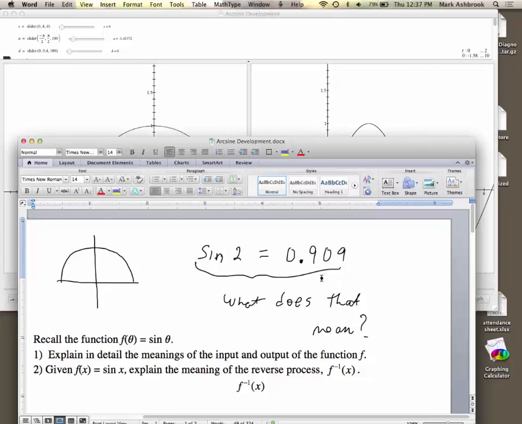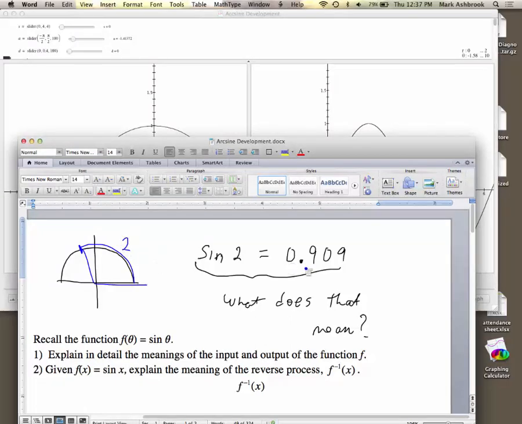Now I see some nods. Yeah, Alexandra. Yeah, 2 is where the point is swept above 3 o'clock. And what does the 2 mean? So, yep. 2 what? 2 radians of openness, which is equivalent to 2 radius lengths of arc length, right? Which is about there. So this is saying 2 radians of openness of the angle, in other words, is the rays that cut off an arc length of 2 radius lengths.